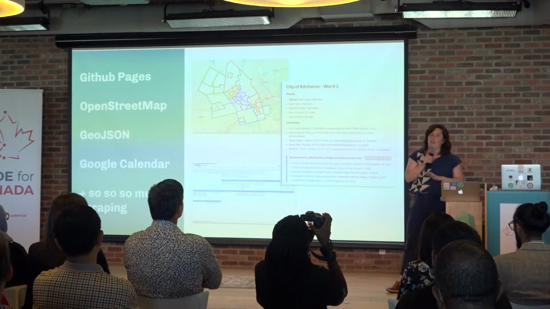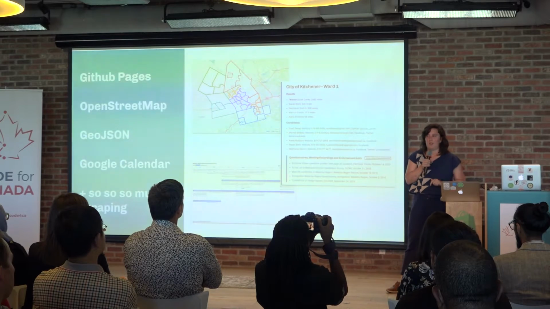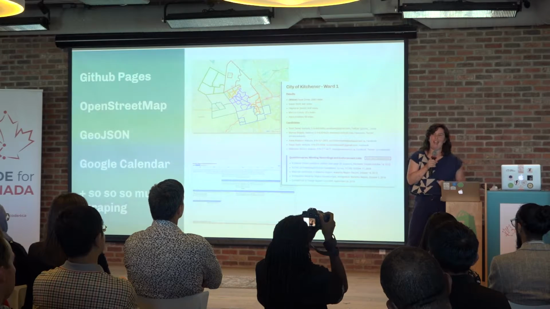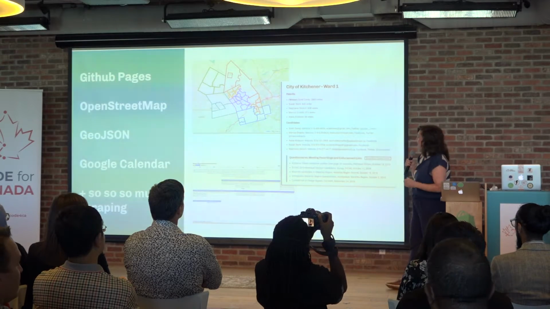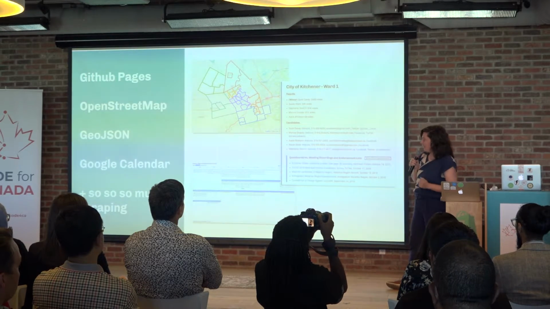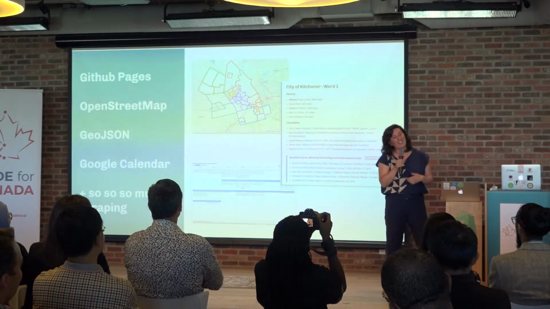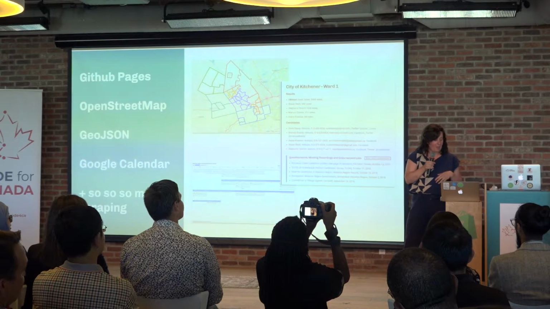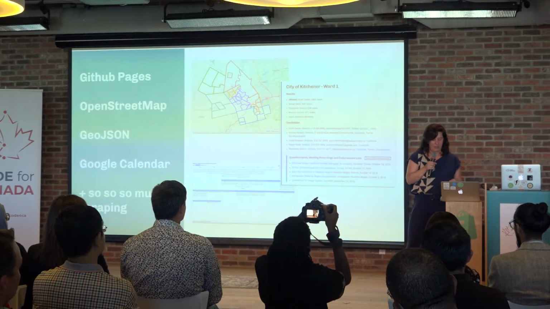But really, the lion's share of the work on this project was manual internet scraping, so much of it. That's the skill set that I have, so I was able to recognize it. We have 230 plus candidates running in the election, so we were looking for all of that information. And so it was challenging.